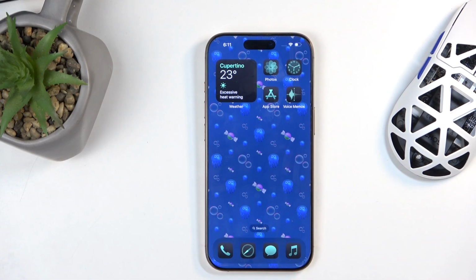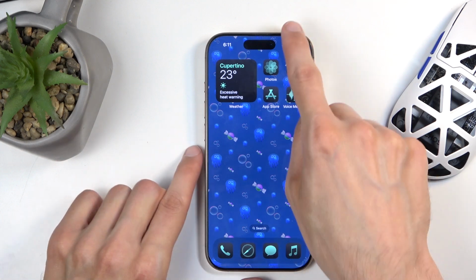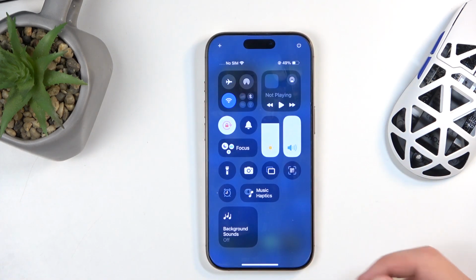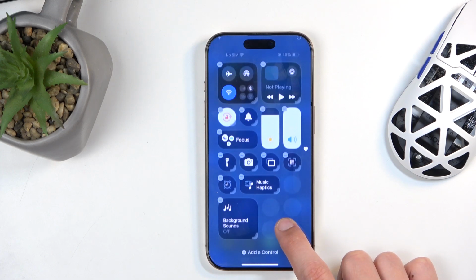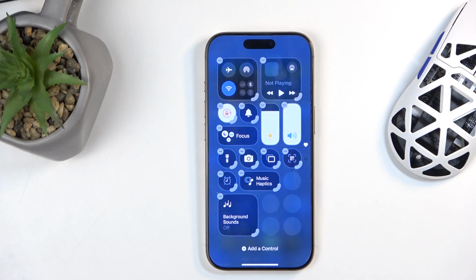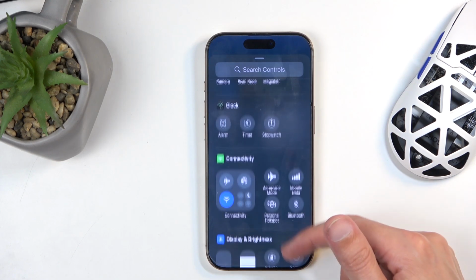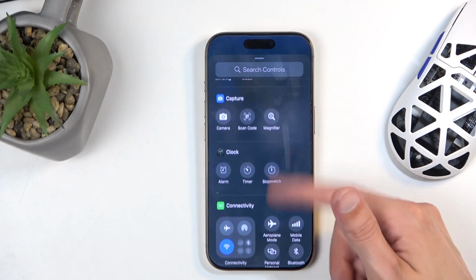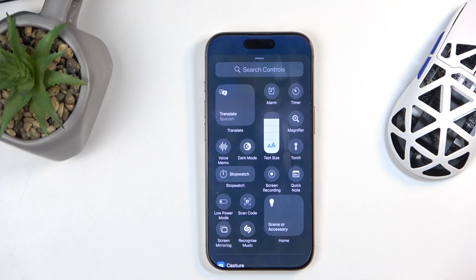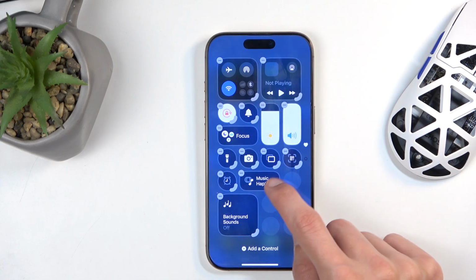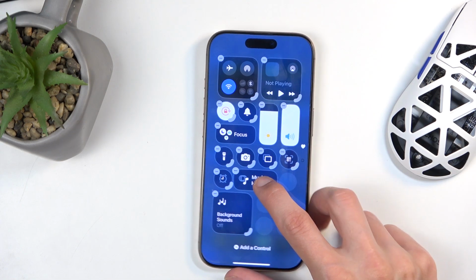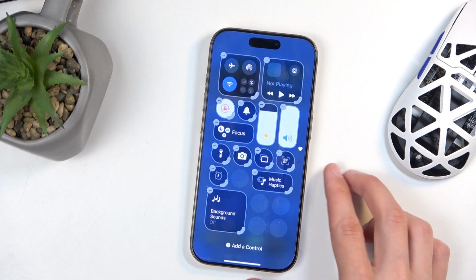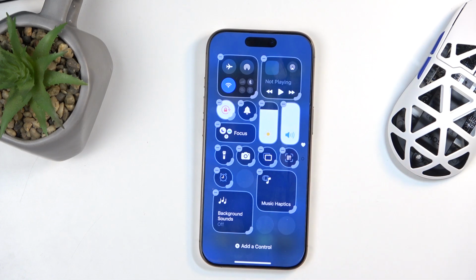continuing on, we can now talk about the control center changes in general. Before, we would be able to edit control center by going into the settings and selecting a specific section called control center. But now you can actually hold your finger on the empty space, and it allows you to enter the edit mode. So you can add toggles in here. Find ones, if you install applications, they will give you the toggles in here as well, as long as they have some kind of toggles. Additionally, you can also change the sizes of these toggles, move them around. They are not locked into specific positions, so you can just shift it around.